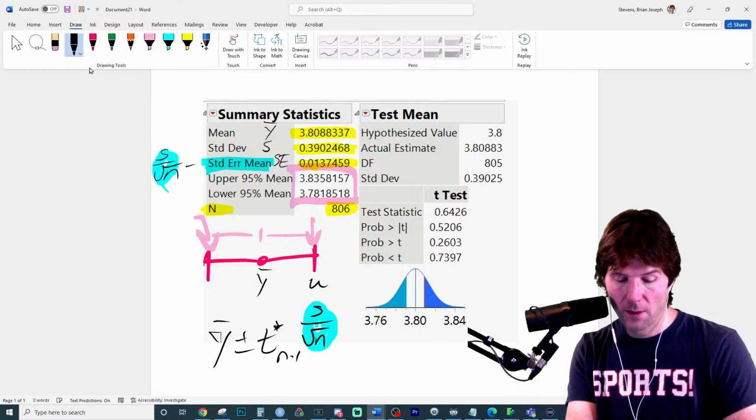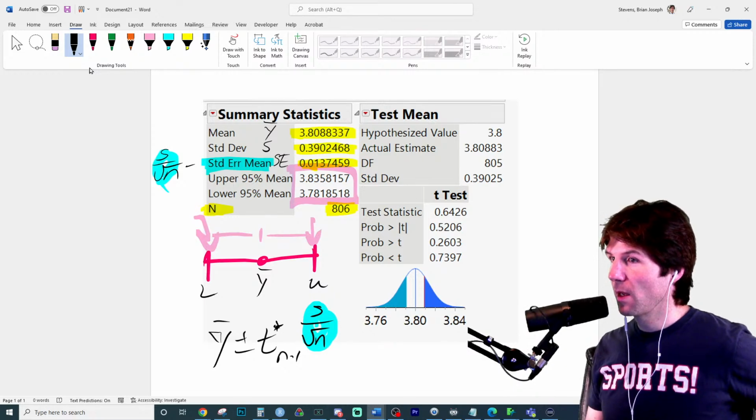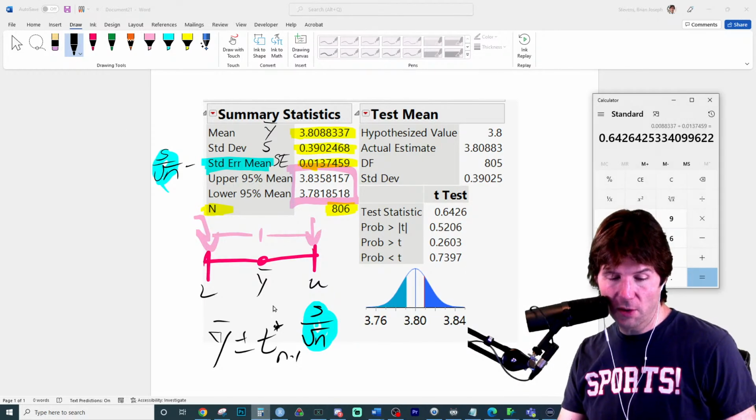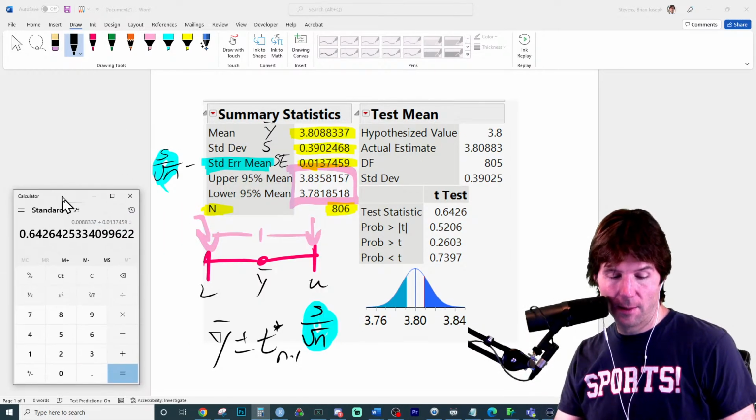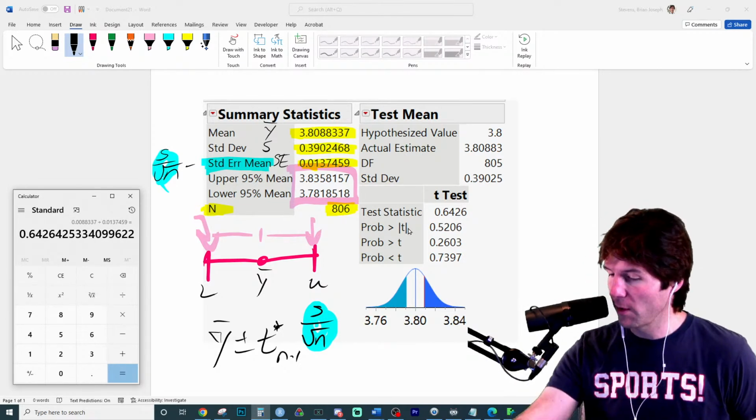So there's the upper, there's the lower. How could we get the margin of error of that interval? If we subtract them, really close, Grant. If we subtract them, we won't get the margin of error. Very close, though. Yes, we're on the right path. I like that for 100 points.